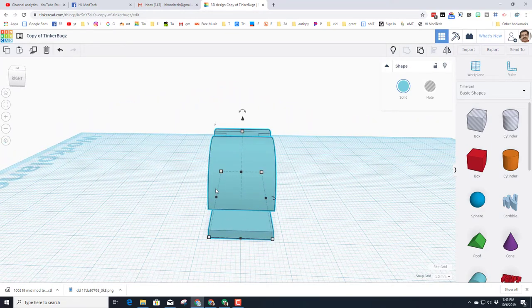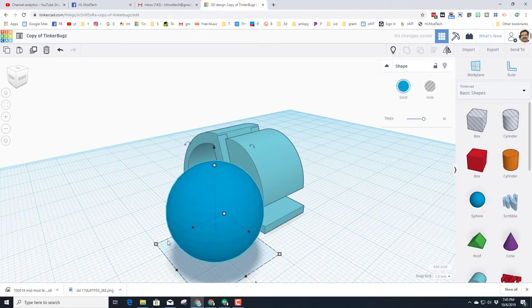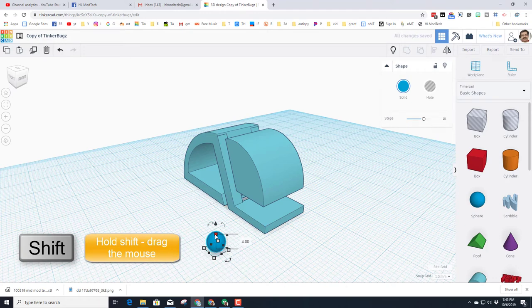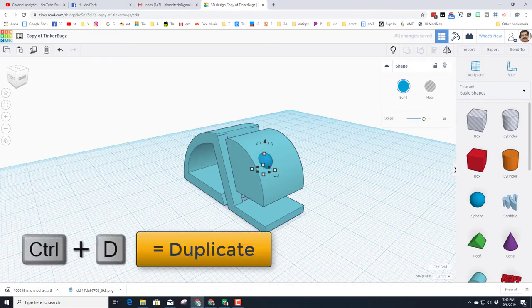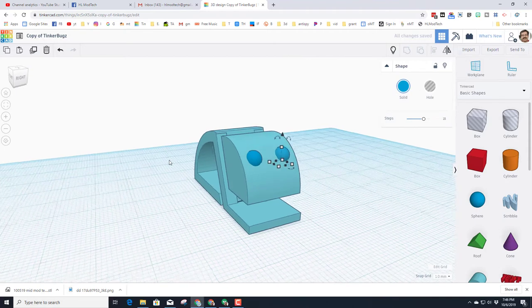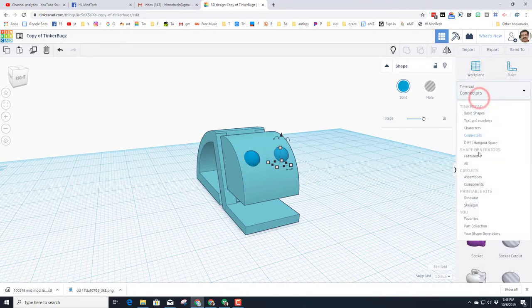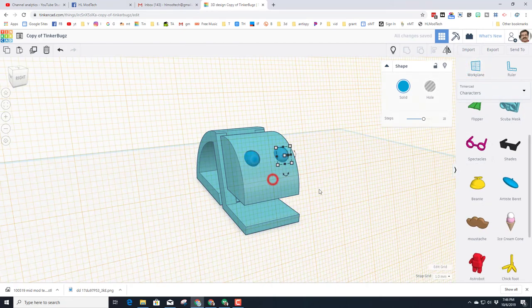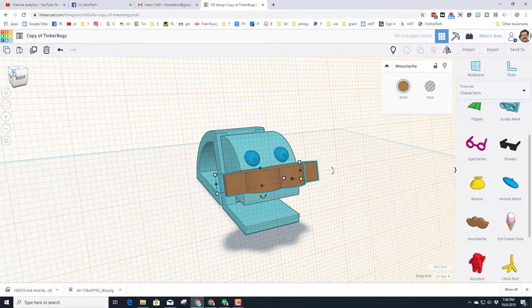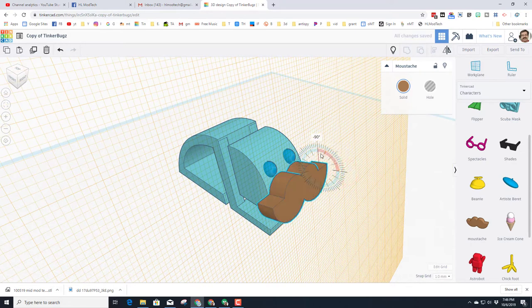Now you can make your bug custom and awesome by adding all kinds of cool things using your other Tinkercad skills. I'll start by quickly adding eyeballs. When I bring out the sphere, I'll hold down shift and squish it down to a size I like, then move it over into the head, use Ctrl+Up to move it up, and keep hitting arrow keys until I find the spot I like. Then Ctrl+D to make a second one and move it across so I've got two. You could add a unicorn horn, put words on the back — I'm going to quickly add a sweet little mustache. Don't forget you can also go to the Characters section and add cool parts. Always use the work plane so your part shows up where you want.